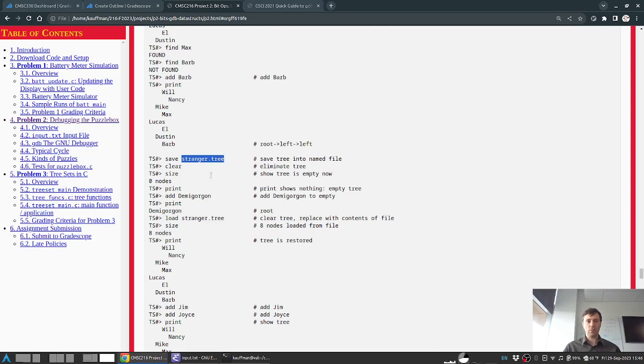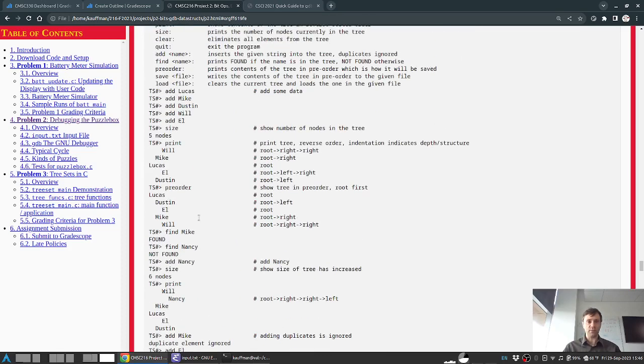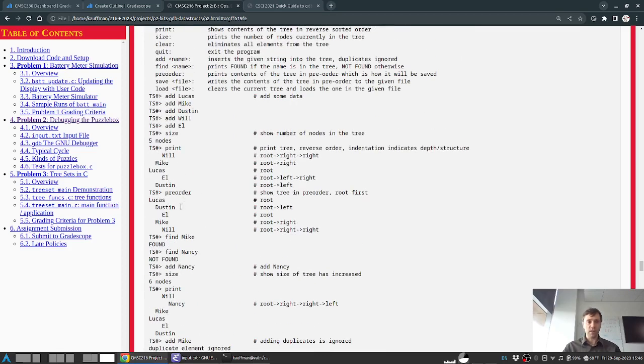That allows you to eliminate the tree, which leaves you an empty one, potentially build a different tree, but then reload the original one, which nixes the current tree and then adds in the nodes that are read out of this file.